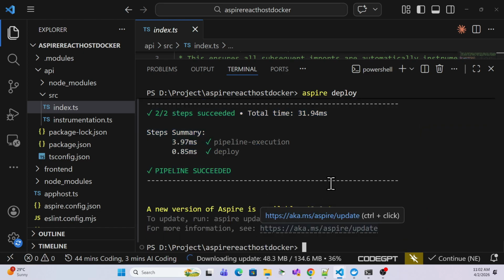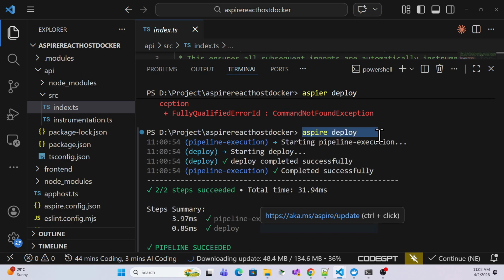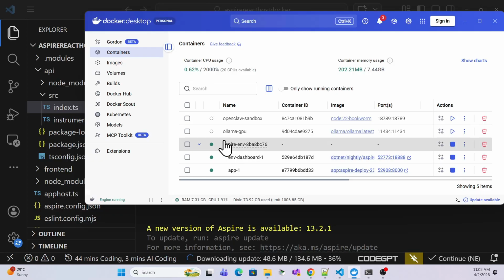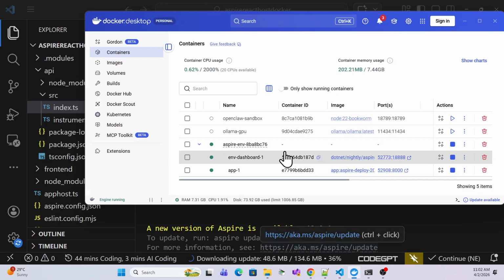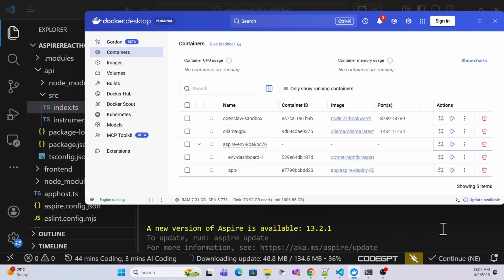But it is good to see this too: if you mistakenly miss something, what happens and what you need to do. Now see, it is creating a pipeline, but it has not proceeded with any deployment here. Let me stop this one. That is nothing special, but let me stop it so there's no confusion.